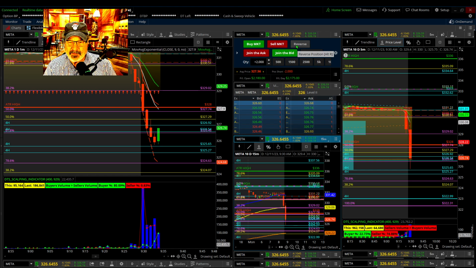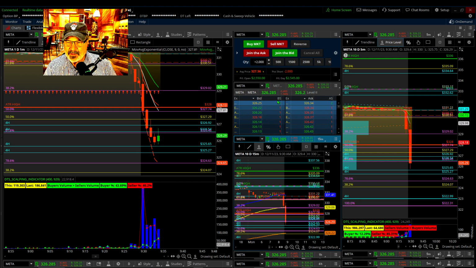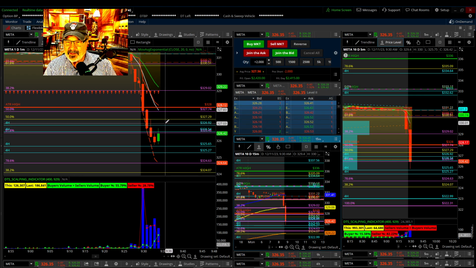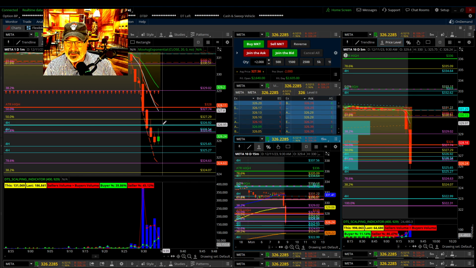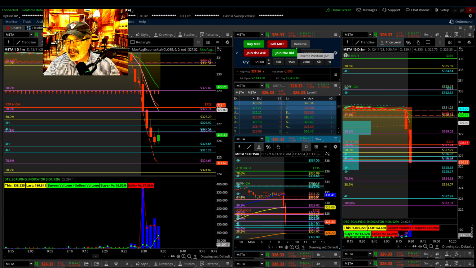So now it broke through the fib, it broke through a 4-hour. Wow, I was at 3,000 at one point. Really? So I would say that at 327, that's almost where I got in. That's where I would jump. I would reverse it. This could be the end of the downward move, guys.